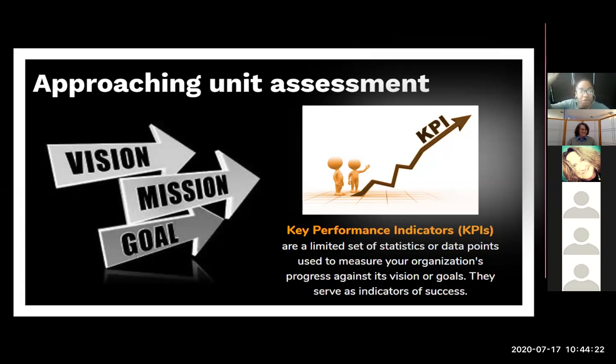So once you have your major services or your major processes listed, you should determine if you already have goals and KPIs for them. And if you do, you want to determine if they need to be modified at all. If they don't exist, you might need to create them. And I say might because you may not need to create goals and KPIs for every one of your major services or major processes right away. And we'll talk about that a little bit later too.